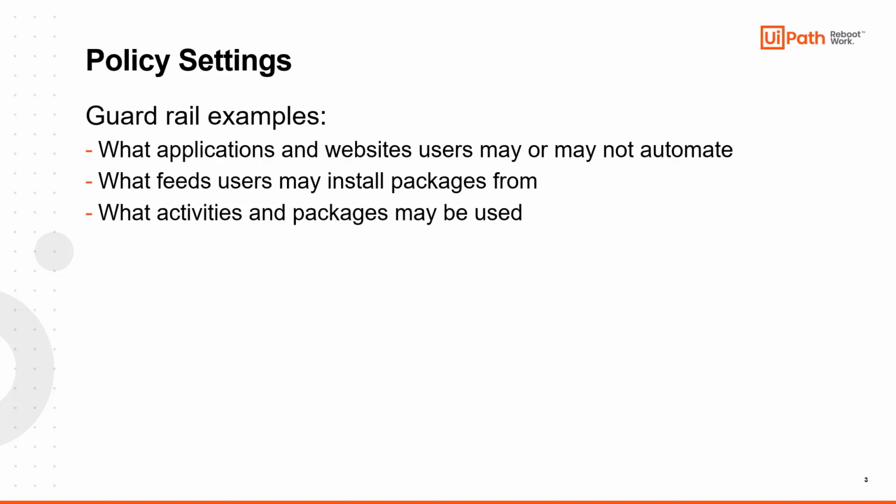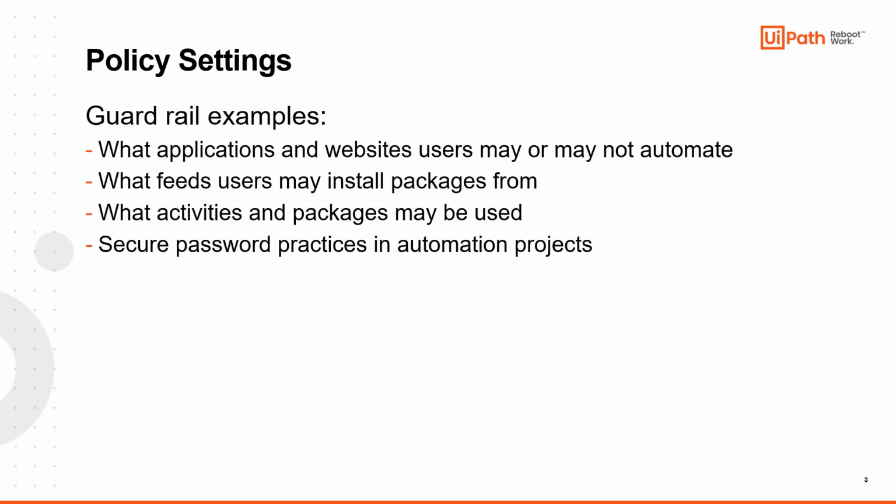We also let you control what specific activities and packages may be used. So for example, there may be certain packages that communicate with cloud services, and due to data sovereignty or organizational policies around data remaining within a firewall, you don't want your users using them. Again, just like the applications and websites, this may not be something that users are equipped to always know or are going to be able to find the documentation at the time that they're using it. And so what this does, you put the guardrail in place, the user gets an error, and they're not going to do the wrong thing.